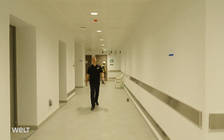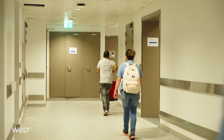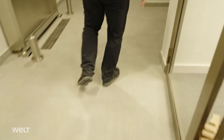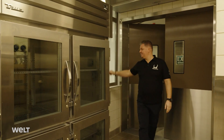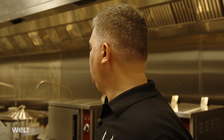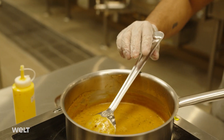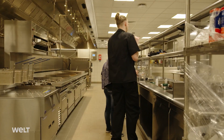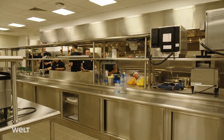The supply wing for both hotels lies in the basement, connecting the two 220-meter tall towers. Everything that the luxury guests are not supposed to see happens here. In the future, the main kitchen will supply all the restaurants, bars and cafes. Cooking should have started here a long time ago. We're waiting for the gas to be turned on — we're currently using a small electric hot plate as our big gas cooker. But at least we can start cooking, run tests, taste food, and accept deliveries of goods, because we need to practice all of that.